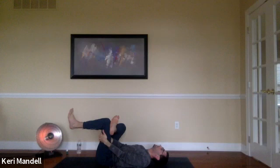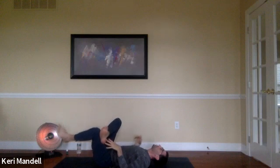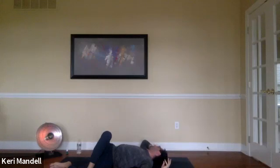Now take a breath in. As you exhale, start to twist, bring your legs towards the left. So you're bringing your right foot towards the left side of the room as you goalpost your arms. So you're taking this spinal twist here. Bring your foot towards the mat, goalpost your arms as you bring your gaze towards the right side of the room, if that feels nice. Start to root down through your heel, feel this opening through your hips and this gentle twist from your spine.